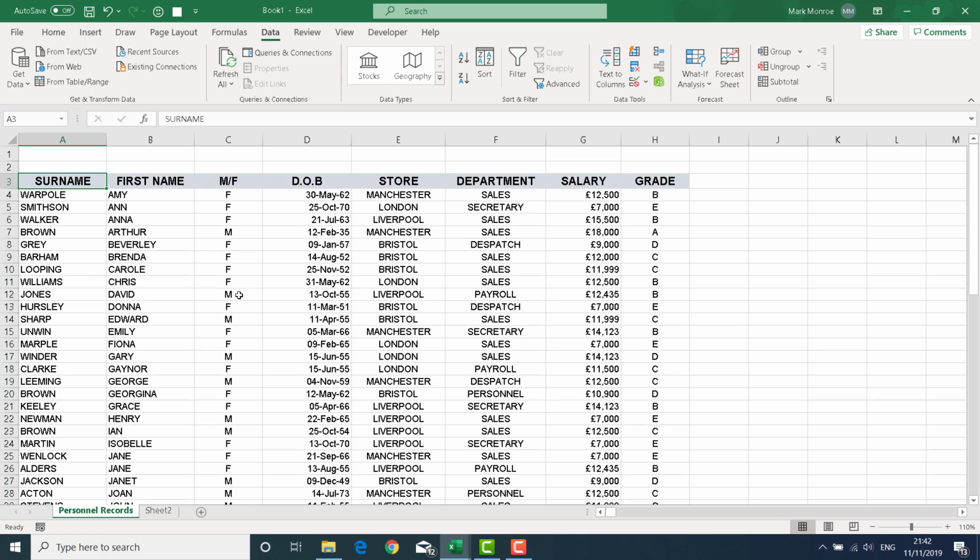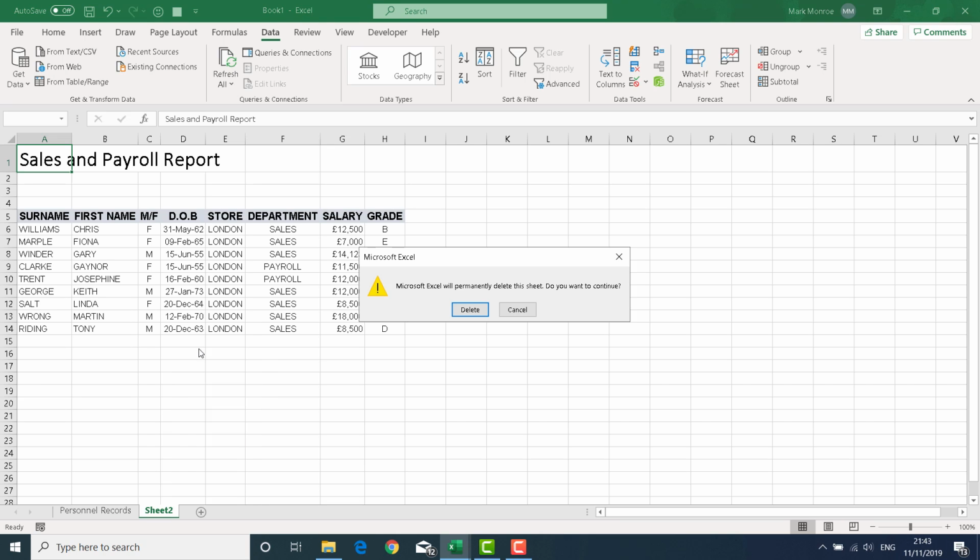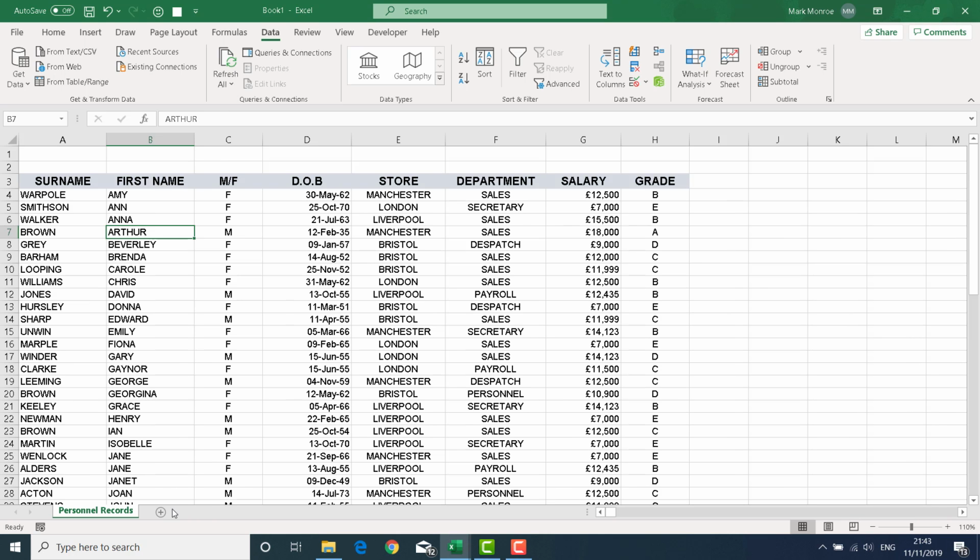Once we've stopped recording, we can check that this works and attach it to a button. The way we do this, let's first of all just delete this sheet. We then want to add a button at the top here.